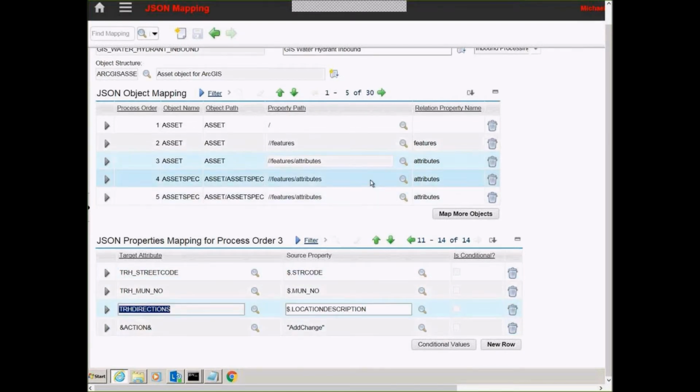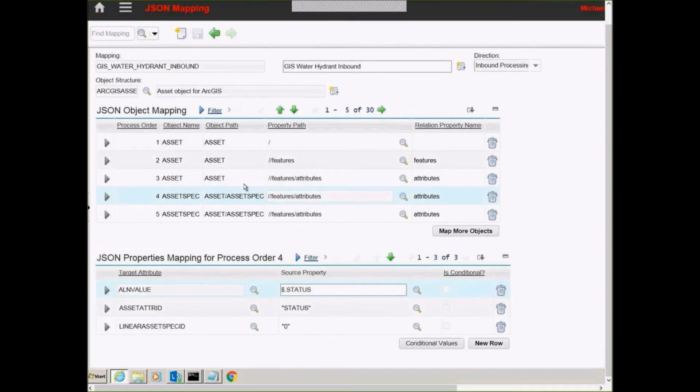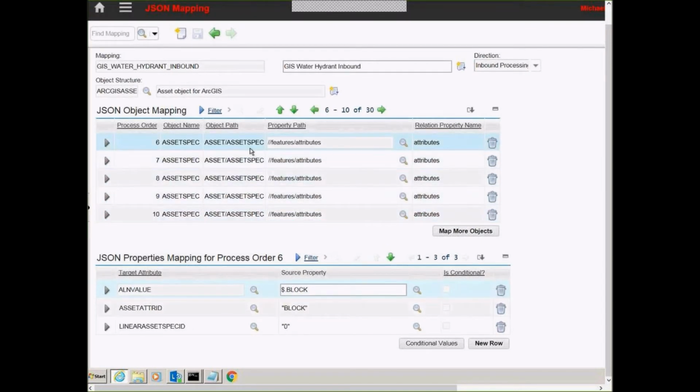So once you've done that, we then move on to the asset specification. So in asset specifications, again, we may be moving some specific data to the specifications linked to the classification. So this would be the specifications tab and the attributes in the specifications. So here we have a number of specifications now that we're passing, such as comments. So for specification, it is a one-to-one relationship. So for every attribute in GIS that you want to map to a classification specification, then you need to define one for each one.